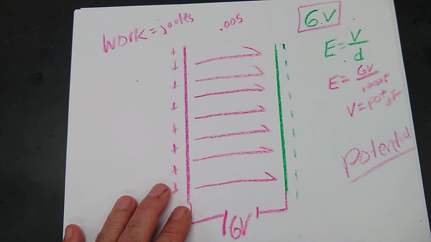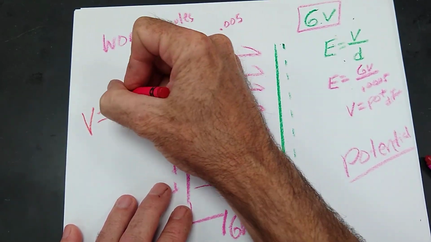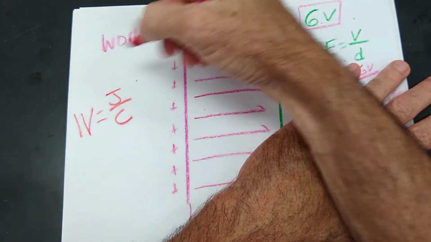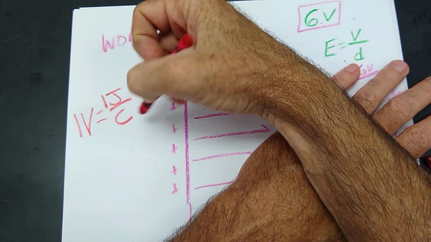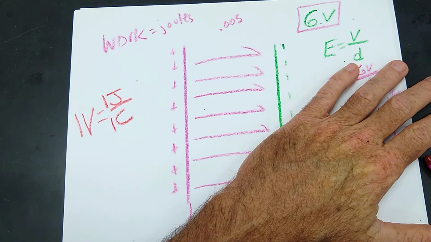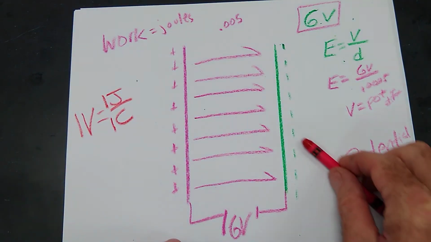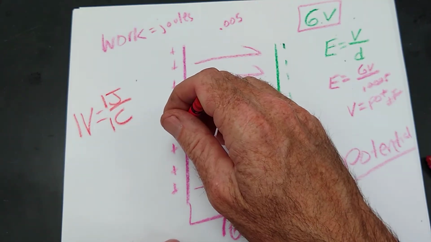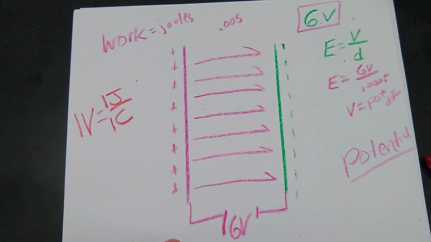What does that mean? Let me show you what it means. Here's our formula. E is equal to V over D. Well, what is a V? V is a joule per coulomb. What? 1 volt means that 1 joule of work can be done for every coulomb of charge. So if you have a coulomb of charge move across this battery, a coulomb of electrons move from the negative to the positive side, then 1 joule of work will be done if this is a 1 volt battery.